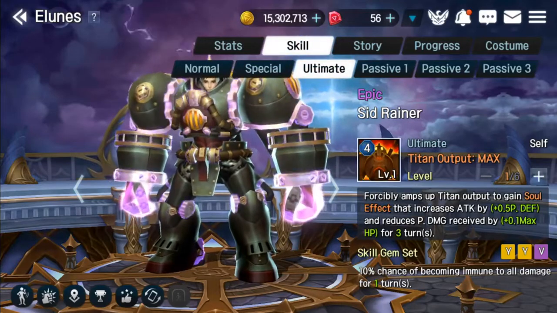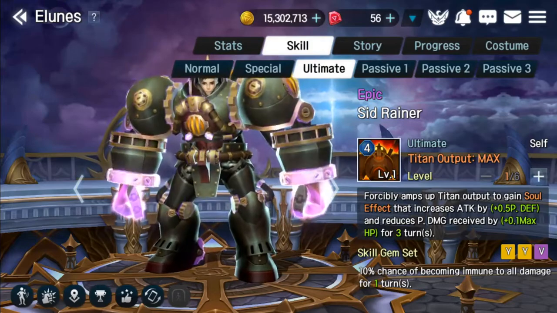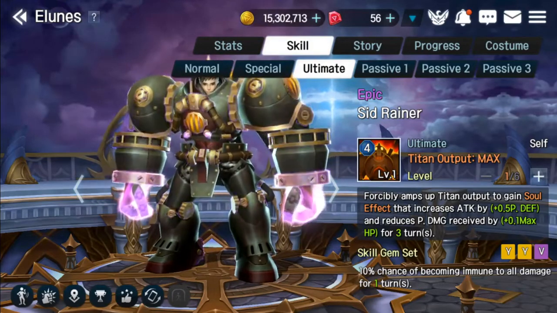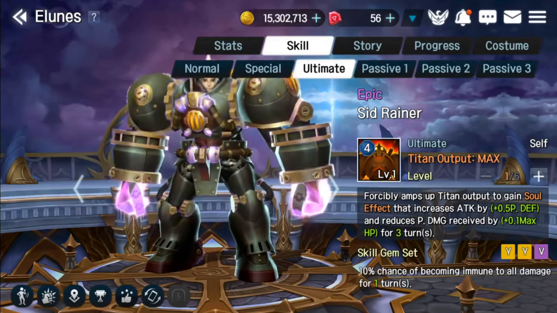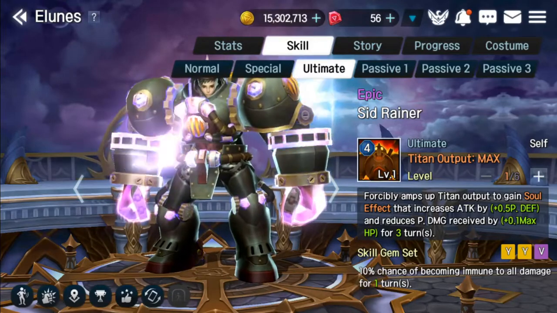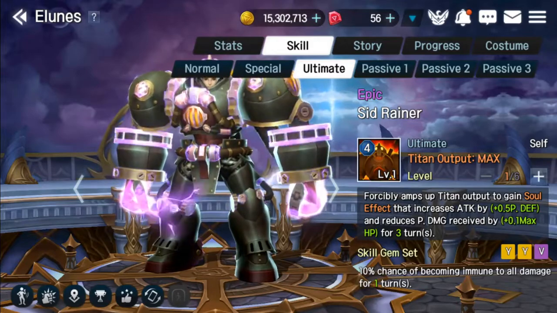Looking at his ultimate skill, this one again is a self buff only, meaning that his only damaging skill is his first skill, but this skill does do another buff. This one is a soul effect buff though. This soul effect increases his attack by 50% of his physical defense, and then reduces the physical damage received by 10% of his max HP for 3 turns.